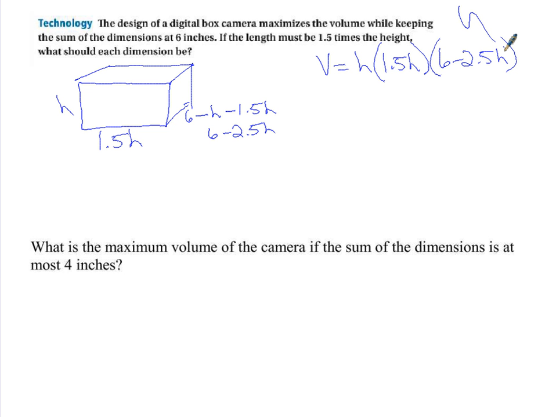Excluding end behavior, if this is the graph of volume, then where on this graph that I just drew is going to be the maximum? This peak right here. That's my answer, sitting right there. So let's go ahead and graph this polynomial, because that's the only way we're going to solve this problem. Graph it. There should be some sort of peak sitting there. Find it.